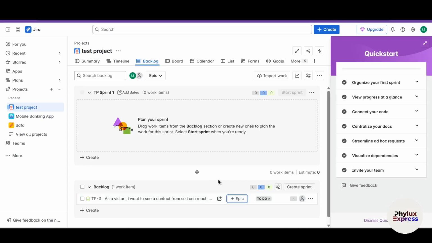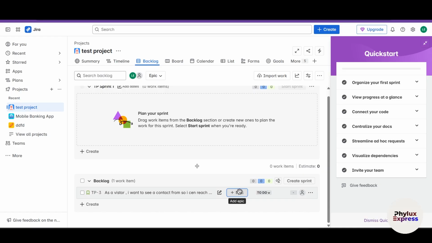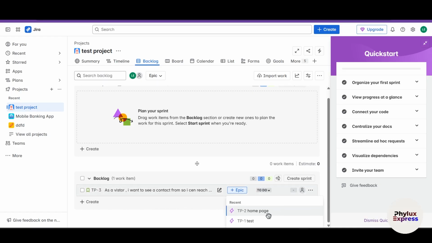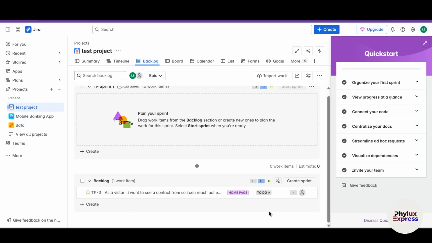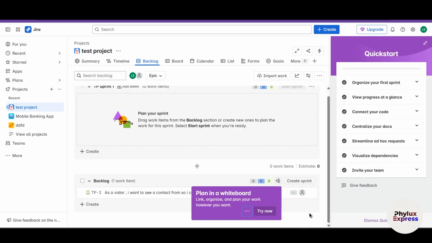After creating, you have to choose the epic it belongs to. In this case, build homepage, and assign it to the right person in your team. Now click on this epic button and from here you can assign it to a homepage. You can do the same to create a task or even a bug if something needs fixing. Jira lets you choose the right issue type for every situation. Now just simply click on it and from here we have assigned that.